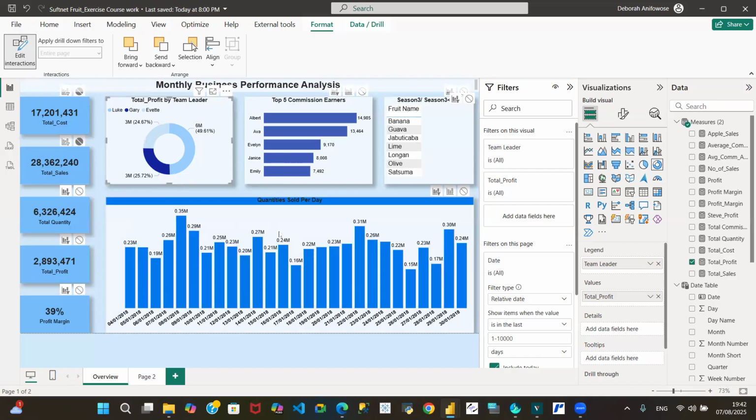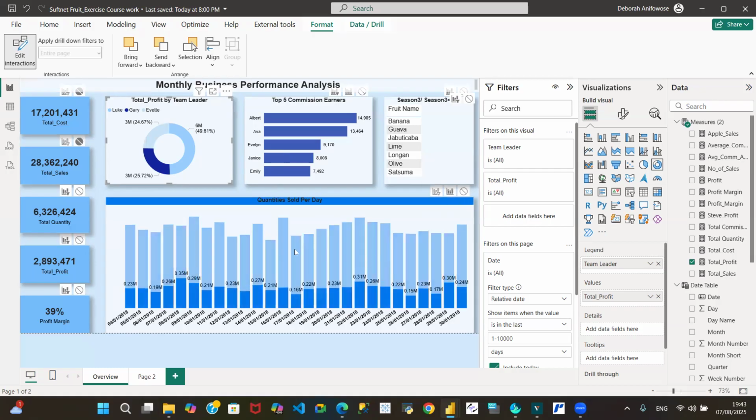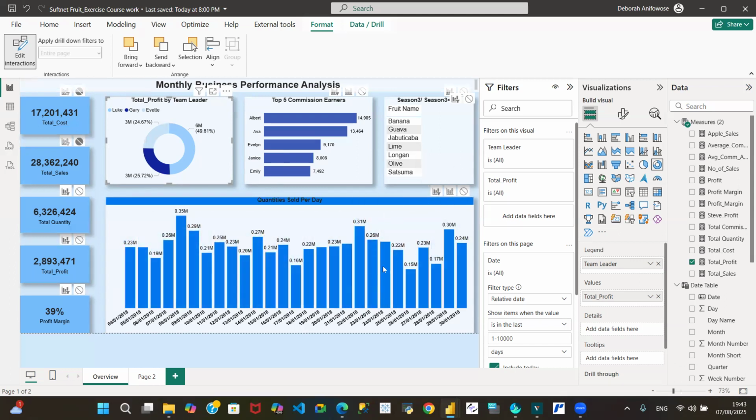It just completely filtered out anything that is not part of what you need and brought the exact information. As we saw before, 0.23 million under Gary's team was sold on this day. 0.19 million was sold on this day, as compared to what it was showing us when we highlighted. When you highlight, you get this effect. When you filter, you get this effect.